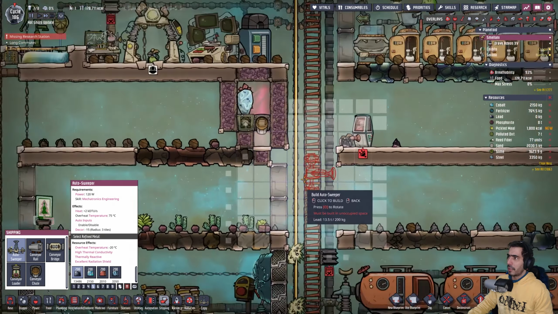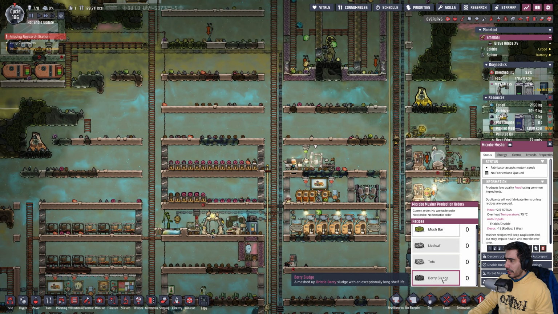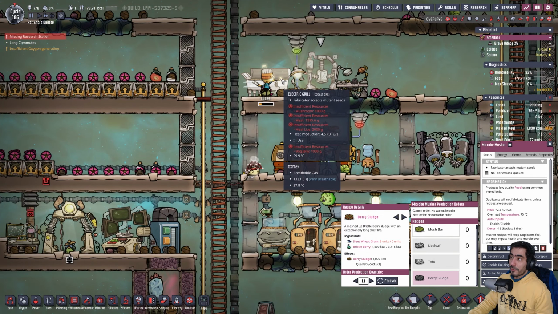Electric grills and where are you? Where's my kitchen? Okay, the electric grill and the micro musher. Now, I'm not using the micro musher for anything at the moment, but berry sludge, which is at the moment my favorite food in the game, actually is produced there. So I will be doing in a first stage food on my electric grill.